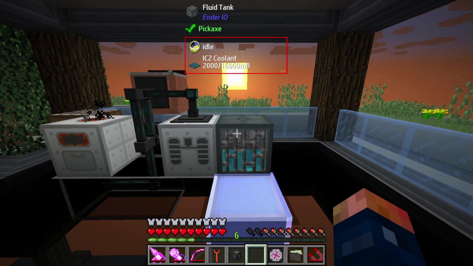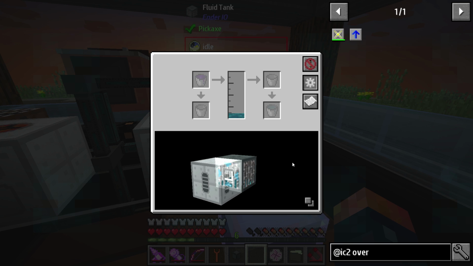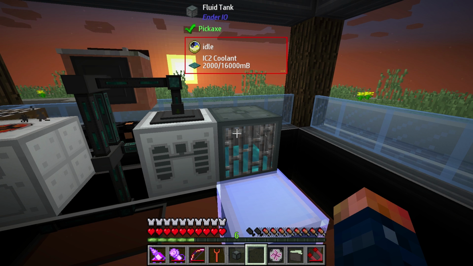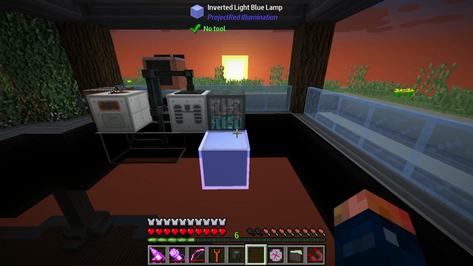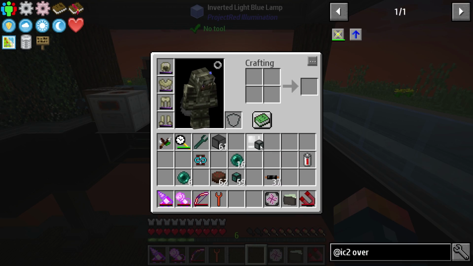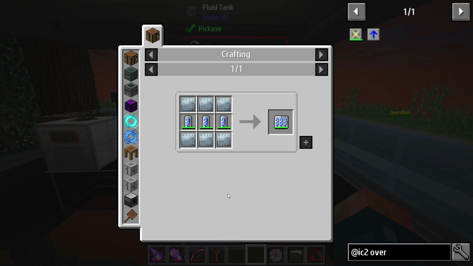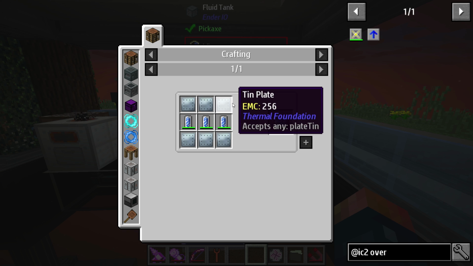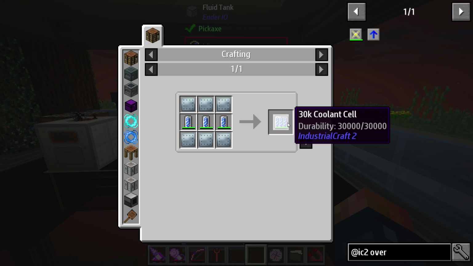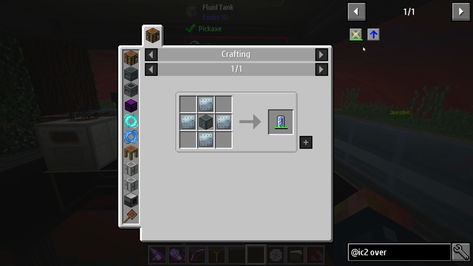So what I have here is a fluid tank from Enduro, and I have it on the mode here to pull, and so as you can see here, it is actually now storing the fluid. And I'm definitely going to be using this very soon, and we're going to have items going in and out of here in order to make this. So what I'm going to have to have set up is some sort of crafter that is automatically pushing 10 plates in to produce these 30k coolant cells. And what I'm going to need is these regular coolant cells just to produce that.